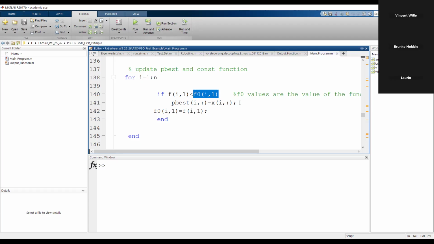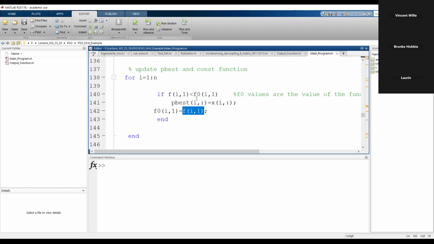I put what is better, because I'm looking for the minimum. In this case, if the new value is better than the initialization, I will put it in the p-best. Basically, I will re-update somehow this word. And very important, I put the new one in F0 because now F0 I will use for the next step.